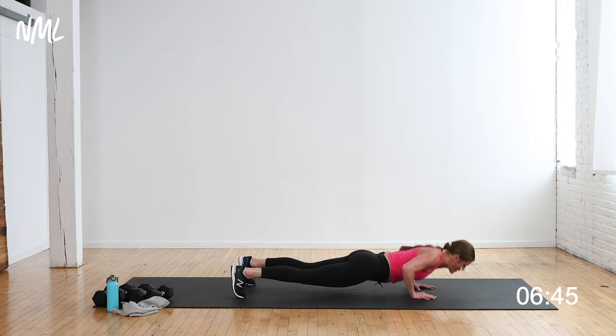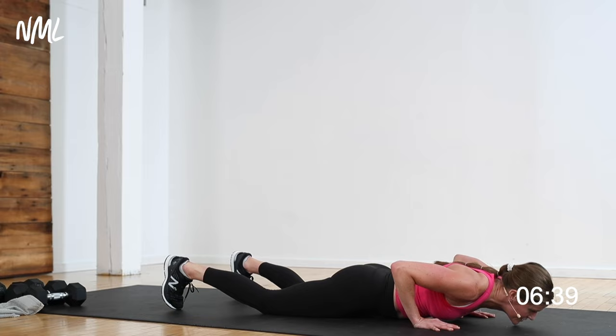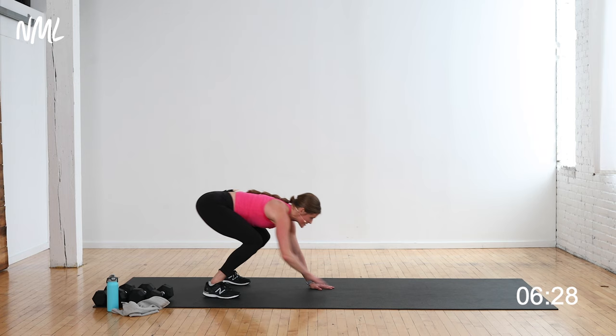Stand up, reach, walk out. You can always drop to the knees if you need to for the push-up and then pop to the toes, okay? It's an option. There are options for everybody in this workout. But in order to truly do a real burpee, you gotta squat, you gotta push-up, and you gotta plank, okay?